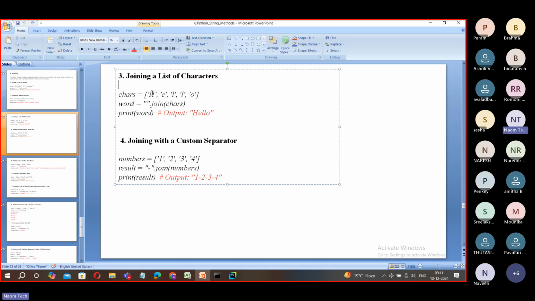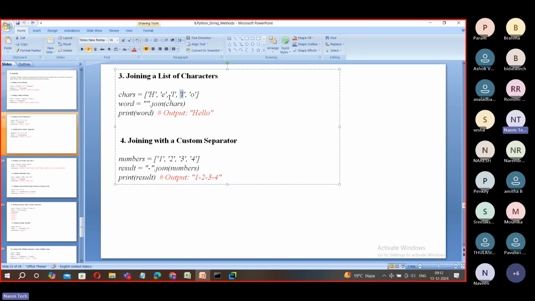After H we apply the empty string, so that comma is removed with the empty string, and again it concatenates H and E. Again after E it applies the empty string; the comma is replaced with the empty string. After L again the comma is replaced with the empty string. After this L, the comma is replaced with the empty string.